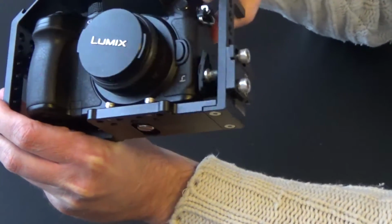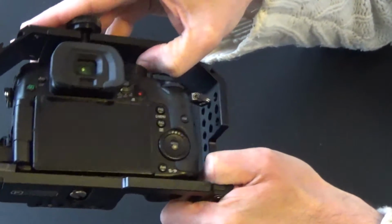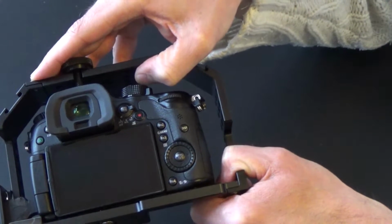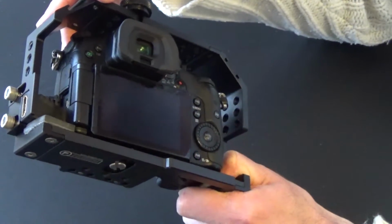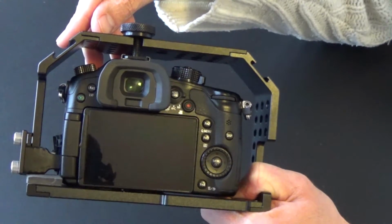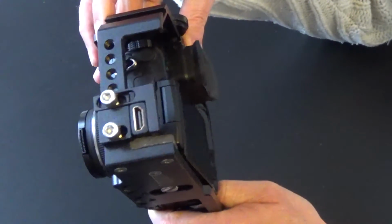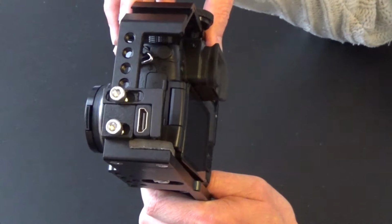I think that's useful. And before you start, you want to unpunch this punch thingy right here. That's the one that you use to fixate your dial, you know, between manual or movie mode, etc. It's not so easy to unpush it once the cage is on, so you make sure it is not locked in that way. Then you need to try out how to best fit in the clamp.